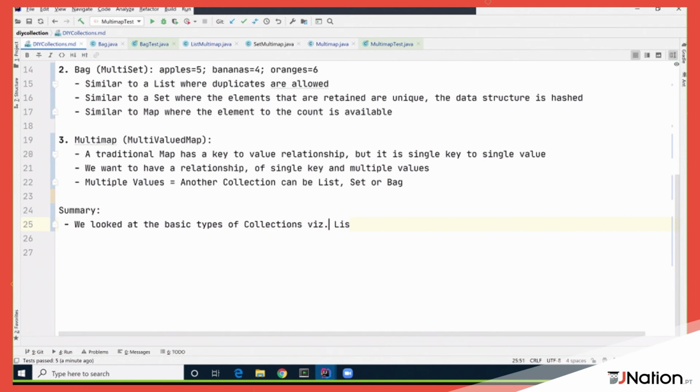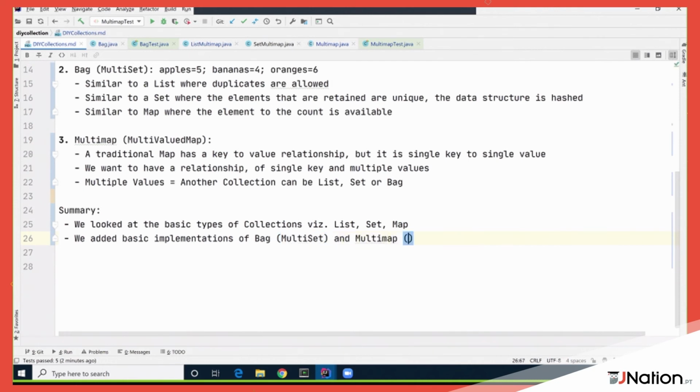We added basic implementations of bag, which is multi-set, and multi-map, multi-valued map.